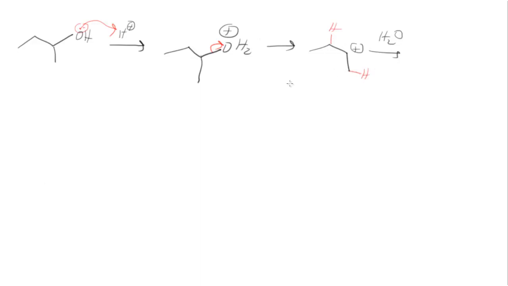Now I've got a choice of which proton to take off. Remember it has to be beta to where my leaving group was. So if I take this one off I'm going to get the more substituted product so that'll be the one that I'll draw. So this would be your major isomer due to Zaitsev's rule. More substituted alkenes are more stable.